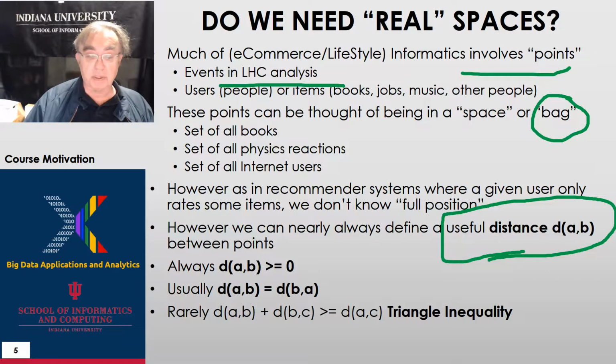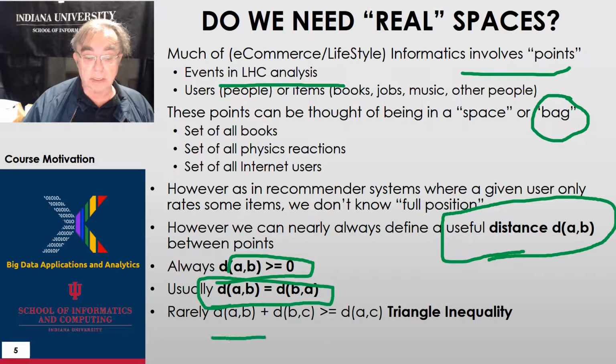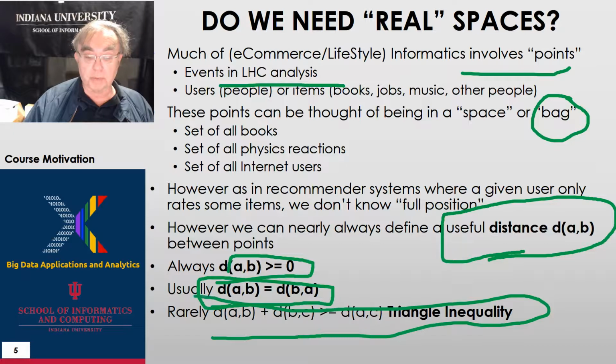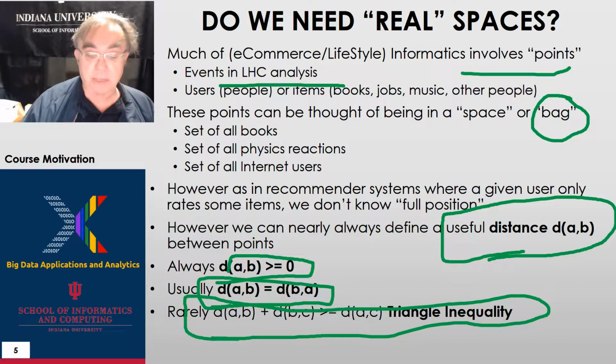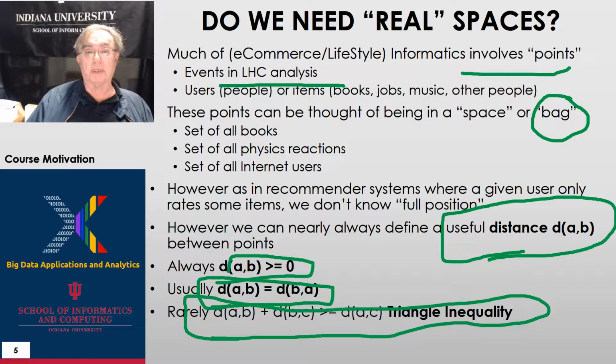And we always choose distances which have some familiar properties: distances are bigger than 0, and the distance from A to B is equal to the distance from B to A. But they don't have some other important properties familiar from Euclidean spaces, like the so-called triangle inequality. Whether you need the triangle inequality for a particular analysis is not so obvious, but there are certain clever methods which rely on the triangle inequality. Those will not work in these fancy spaces.